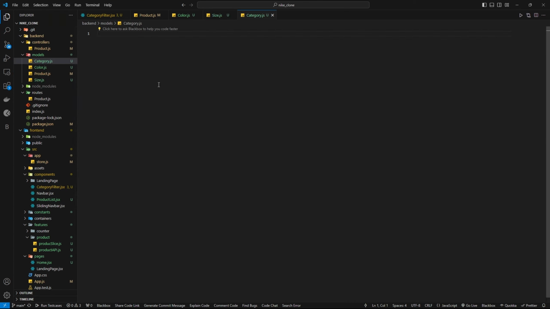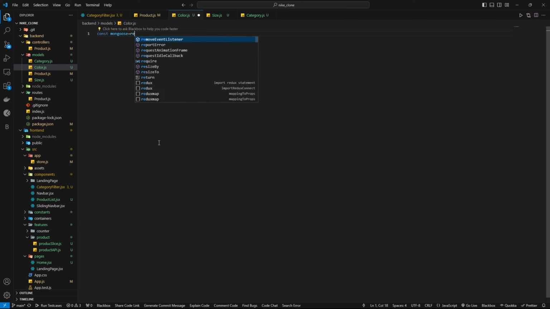Okay, and similar like that. And for the color we are going to make a model for the color. So const mongoose equal to require mongoose. Okay, and then I'm going to use schema, const schema equal to mongoose, because we are going to extract the schema from the mongoose itself.